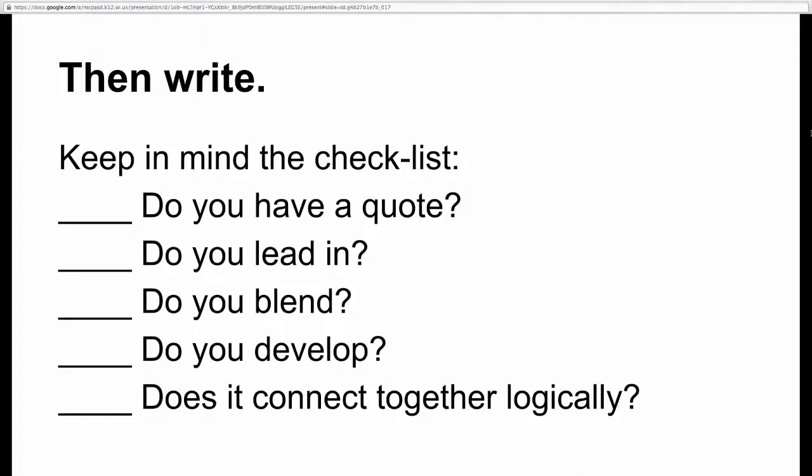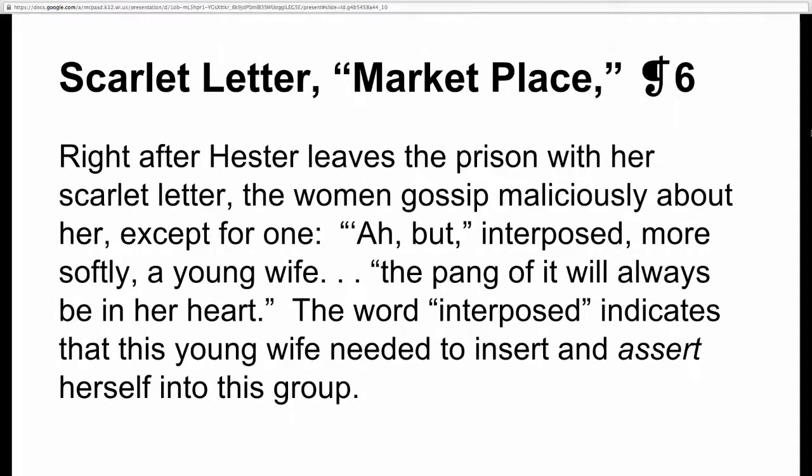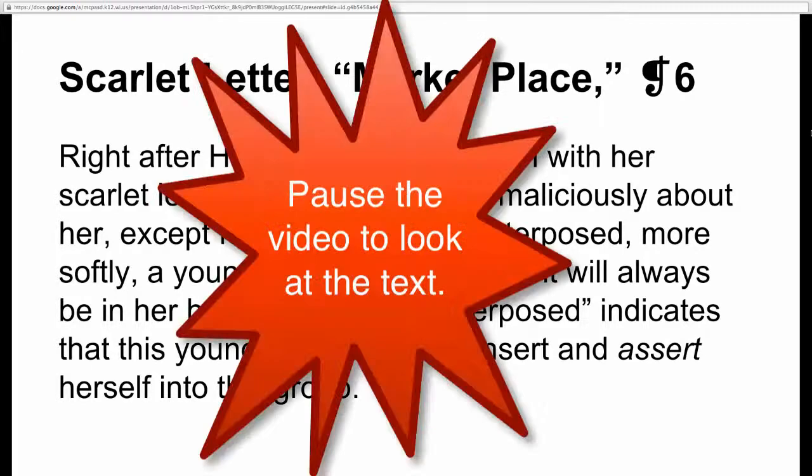For right now, though, let's take a look at how this would apply to Scarlet Letter. So I would like you to get your book out and open to Chapter 2, The Marketplace, and look at paragraph 6. Read paragraph 6, 7, 8, but just kind of reacquaint yourself with that part of the text. You're going to want to pause this video while you do that. Go ahead and pause.